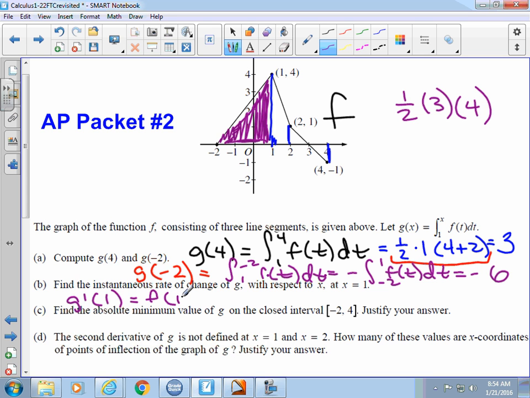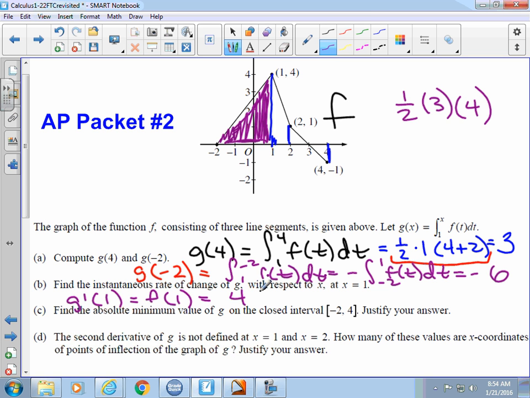F of 1. Do you agree with that? The derivative of g is just f, which is 4. I agree. Now, you tell me Hunter said does not exist at first glance. What doesn't exist? Because there's something that doesn't exist. G double prime. Does everyone agree? G double prime of 1 does not exist, which would be the derivative of f.